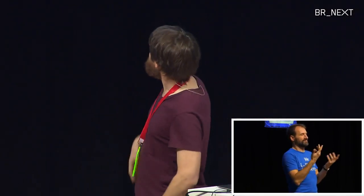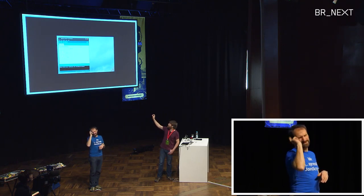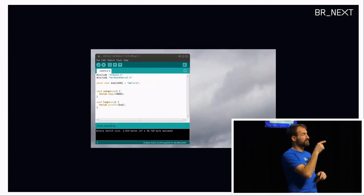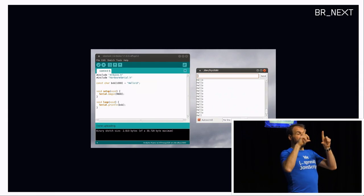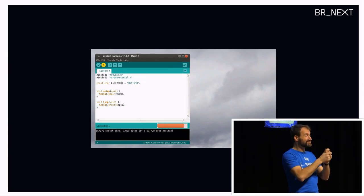I'm afraid this is a bit small, but this is an example of something I had a year or two ago. All I'm doing is printing hello with a slightly bigger than normal string. And when you run it, it works. That's great. But if you now change that array and make it a little bit bigger, you haven't changed anything else, suddenly it just completely refuses to work.